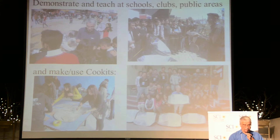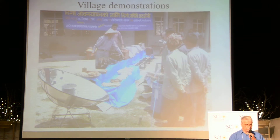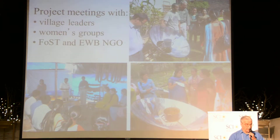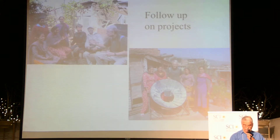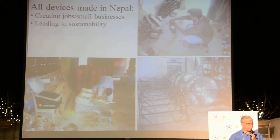I also try to look for opportunities to demonstrate and teach at clubs and public areas, particularly schools. To start these programs in the villages, we show all these different technologies probably a couple of times for free, then have meetings with the village leaders and do some market surveys to see if they are interested. If they are, I make training workshops in groups as well as individual sessions. It is very important to follow up on these projects. We are fighting poverty by making these things locally, and if there is profit to be made, it will lead to sustainability.